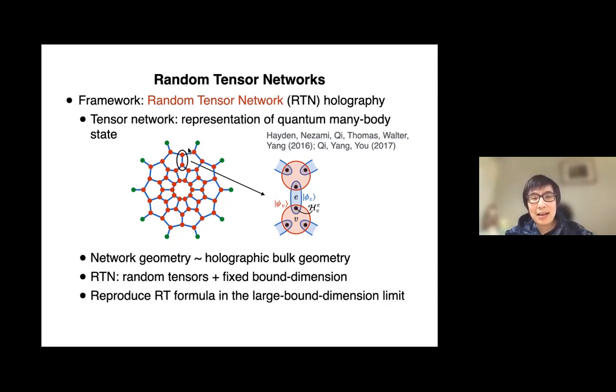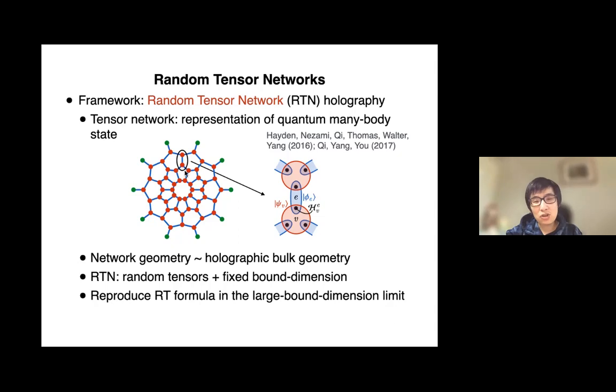But the tensor network is saying that you don't really need to use a huge tensor to describe all of it in one go. You can break up a large tensor into the contraction of smaller tensors, such that these red nodes are each a smaller tensor. They connect to each other, and every line that connects two tensors means that these two tensors' degrees of freedom are contracting with each other. The number of degrees of freedom contracting along this bond is called the bond dimension. It's the Hilbert space dimension locally on the bond. And every tensor you can make simple, such that it provides a more intuitive description of the whole wave function. So every tensor network represents a quantum many-body state.